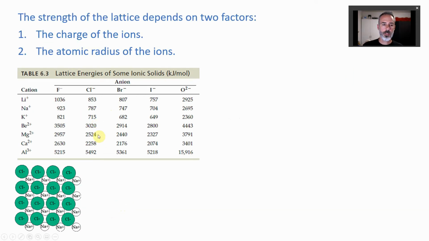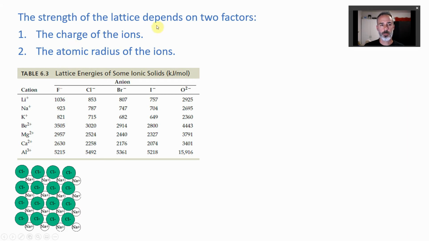So what causes a certain combination of positive and negative charges to have more lattice energy or less? Well, you can see what's going on here. As we go from lithium fluoride to lithium chloride to lithium bromide, for some reason that lattice energy is going down. And all of a sudden as we get down here, look at how high these lattice energies are. Well, it's pretty easy to predict why this is occurring.